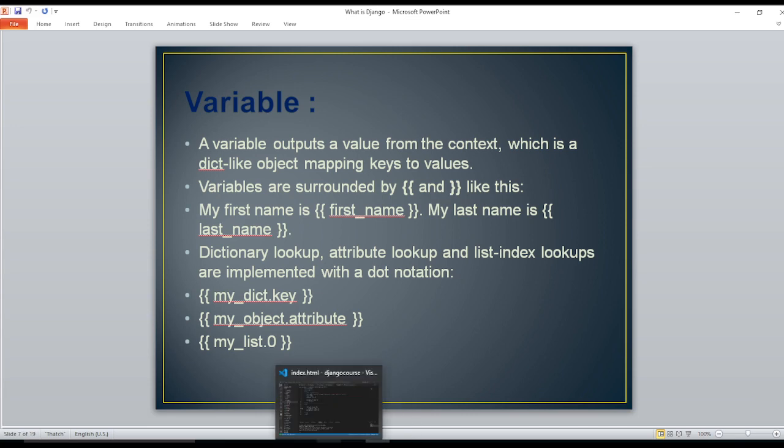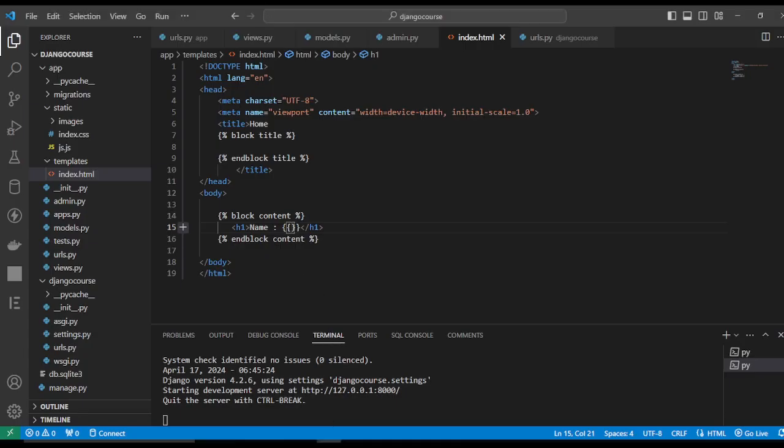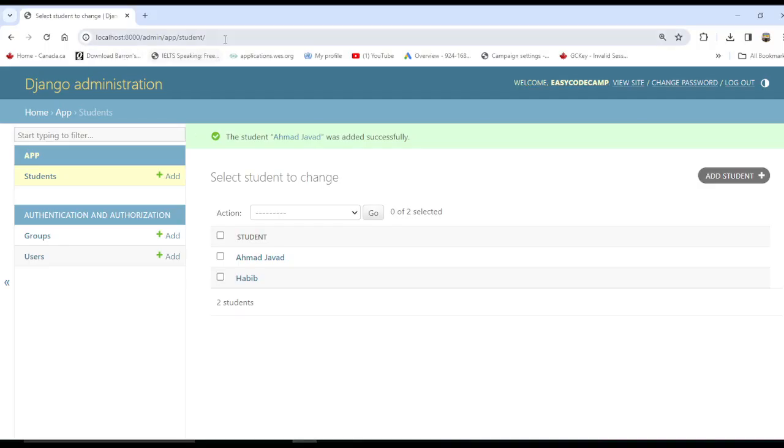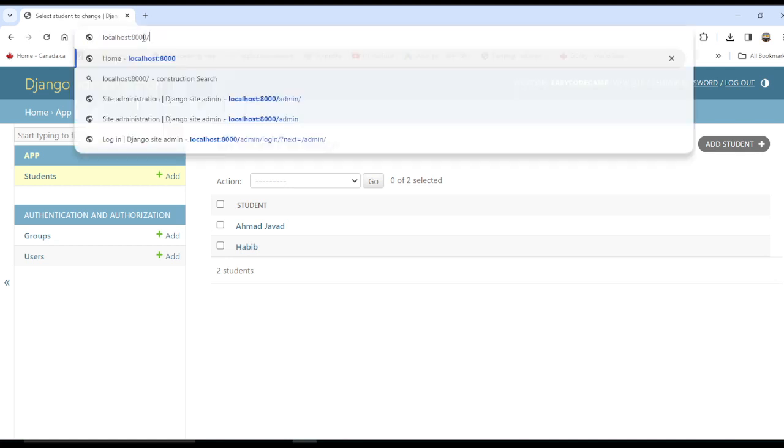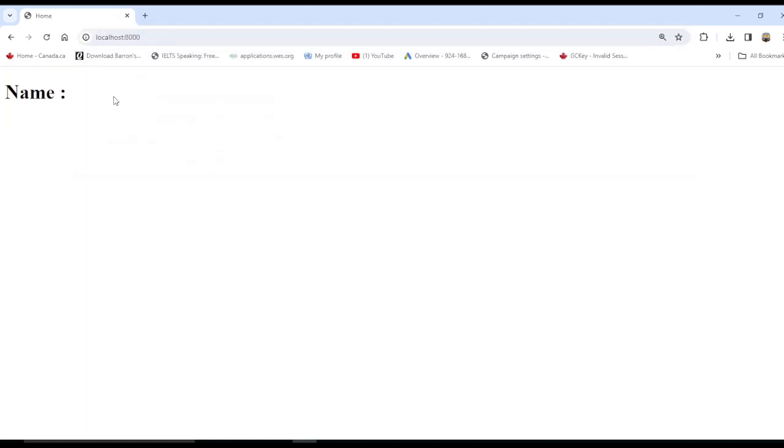Come back to the project and write down student dot name. So refresh the page, come back to the browser, name.